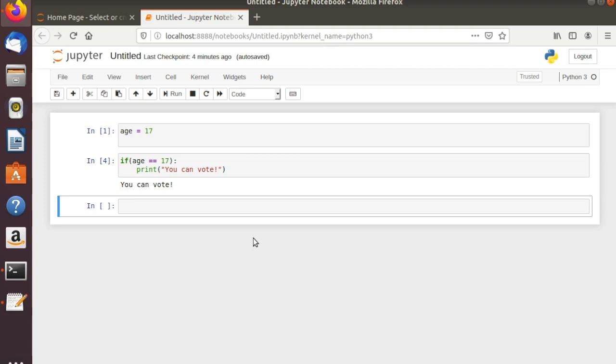Now let's try certain other examples. Let me see an example from my book. I found one example, and I will write the examples for you.